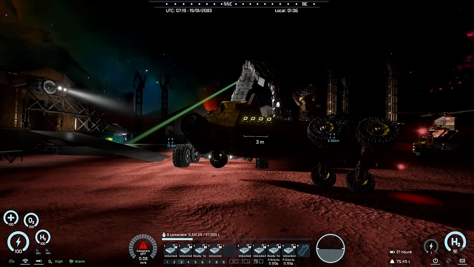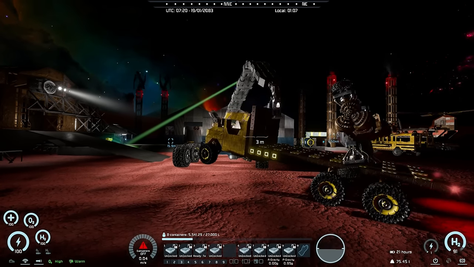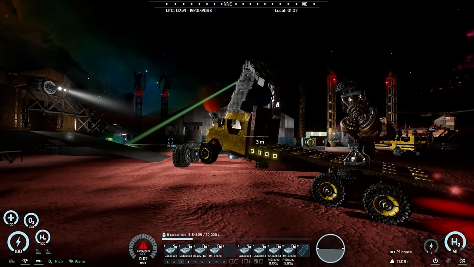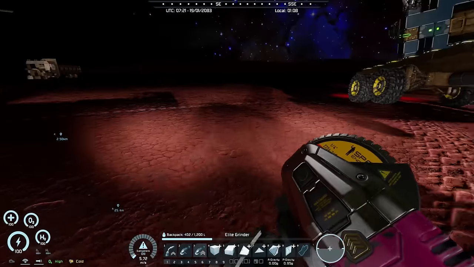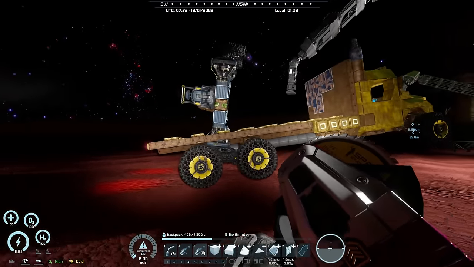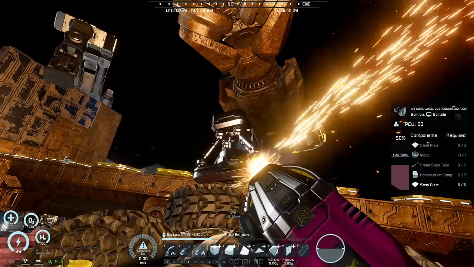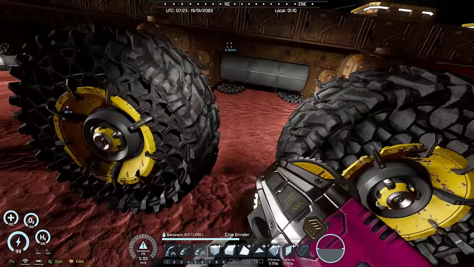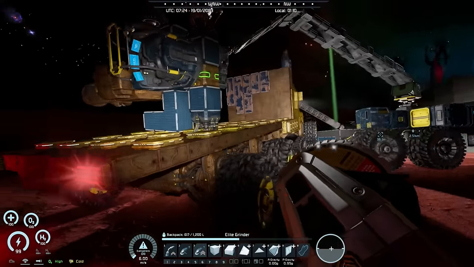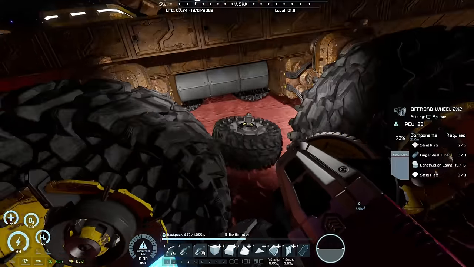Uh-oh. Oh, I've done a bad thing. Oh dear. That's a murder trap. Oh, that's bad. Okay, I've done a bad thing. Very bad thing. Pick off that wheel. Pick off that wheel.